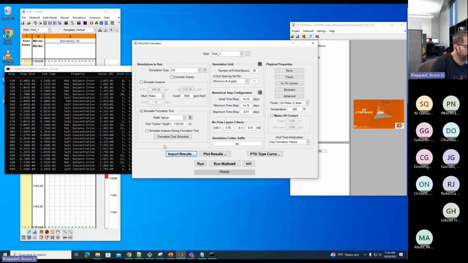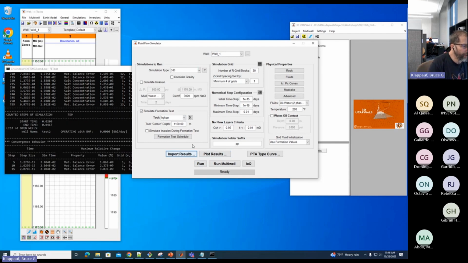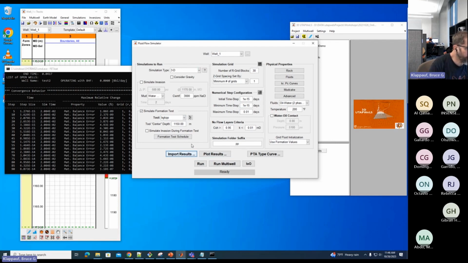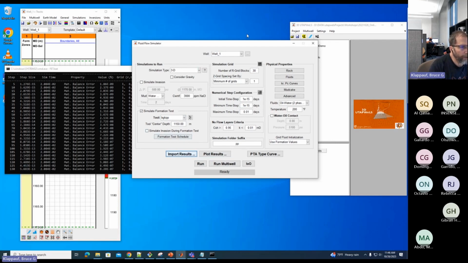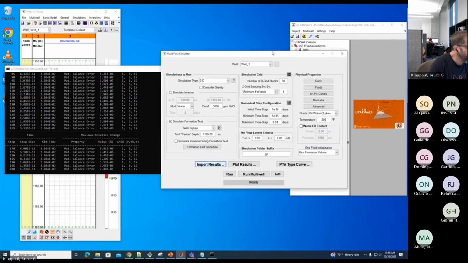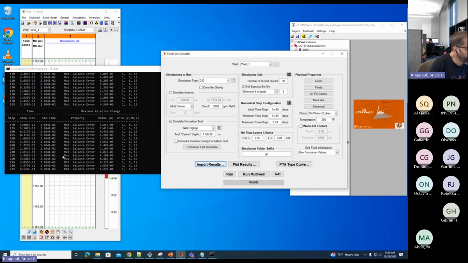And you can import for different times, any one of the times that is shown in the printout. You can also import to different depths. So even though we ran it to 5 meters, if you just want to import out to the 2 meter depth of investigation or something, you can do that. So you don't have to fill in more data than you need in your Earth model. And then we can see here that it does a different step for each of the test schedule periods.